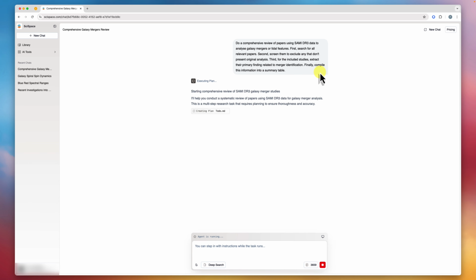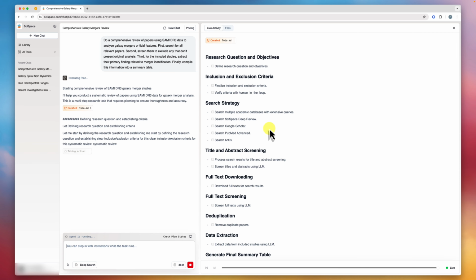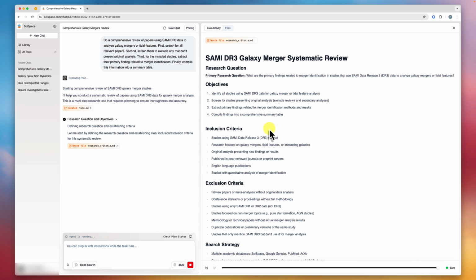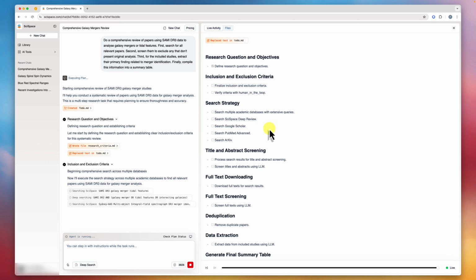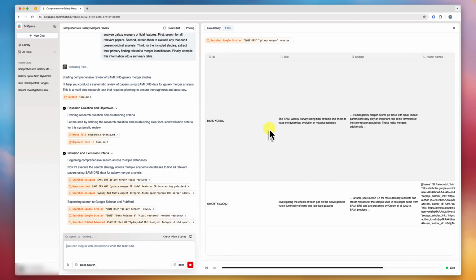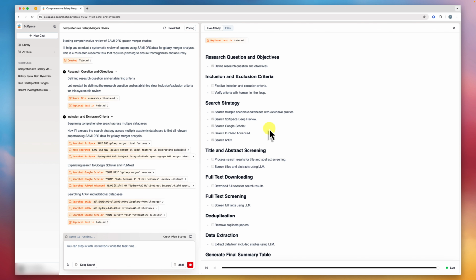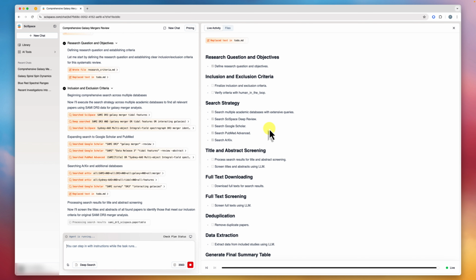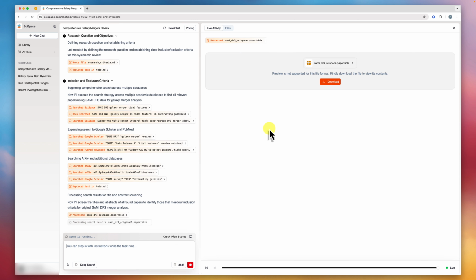Now, let's quickly unpack that, because there's a lot there. I've defined the topic, and most importantly, I've provided clear inclusion and exclusion criteria. These are the rules that determine which papers are going to make the cut. I then told it exactly what data to extract and how to present it.